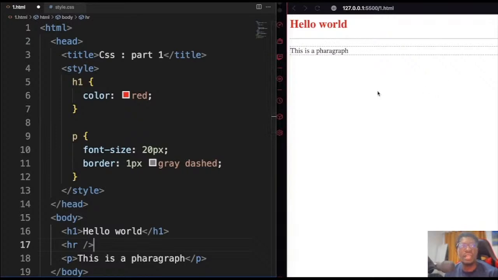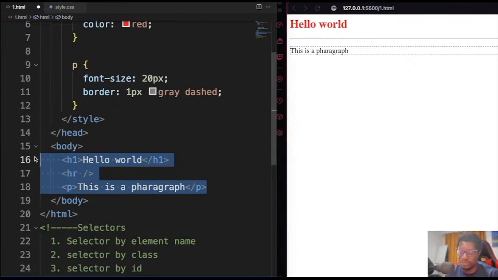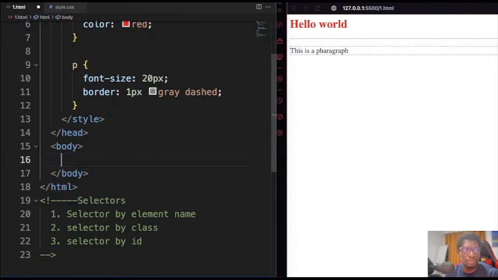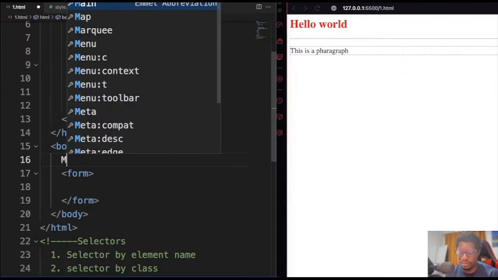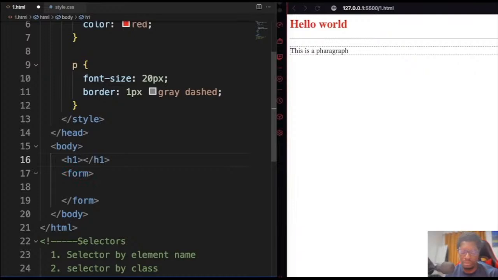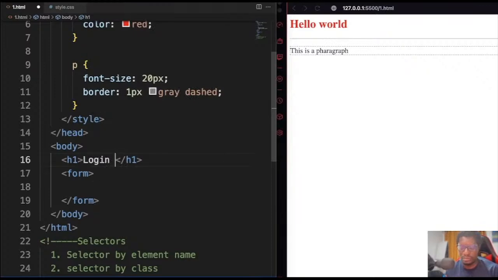Okay, let's move on. Let's add more to this page that we have here. So let's design something a little bit robust so that we can play around with the styling. So let's do a form. Let's do an admission form. You should know how to do the form by now. Let's do our admission form H1. So let's do login details. That one is easier. Login.